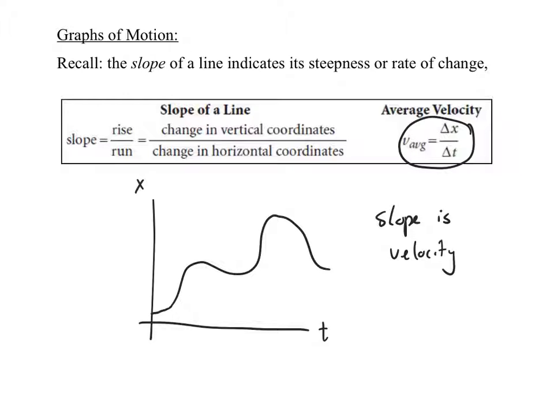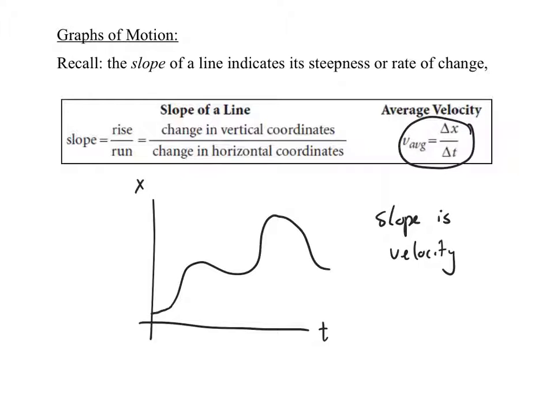Then when I get to that peak, what do I do when I get to the peak for a moment there? You're moving back. You start to then move back. So what must I do between moving forward and moving back? Stop. I stop. So let's put a little dot here at the peak. That means stops. And then I start to move back a little bit, a little slowly, because my steepness is not great. Okay, very low slope. So I move back until I get to here, and then what do I do again? I stop again, and then which way do I turn now? Now I start to turn forward. This represents motion away from the motion detector. So my graph is a low slope, so I'm moving slowly, slowly, faster, faster, faster, faster, faster. And then I slow down again and stop again when I get to the top here. And then again I start to move backwards toward the motion detector, and then eventually it gets flat, so I stop at the end.